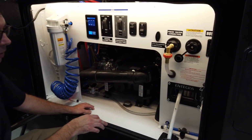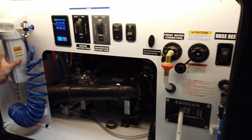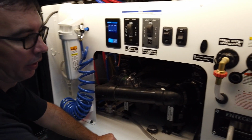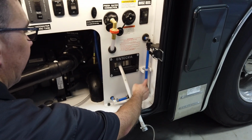Another thing that's in the wet bay here are the whole house filter and the Purifier filter. So this filter housing right here is going to be the whole house filter. So you'll want to keep that thing cleaned and changed. The other filter is going to go right here in this location. So this is going to be your drinking water and your ice maker filter.